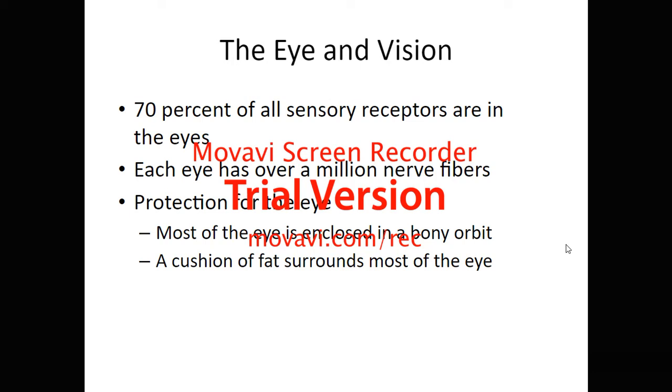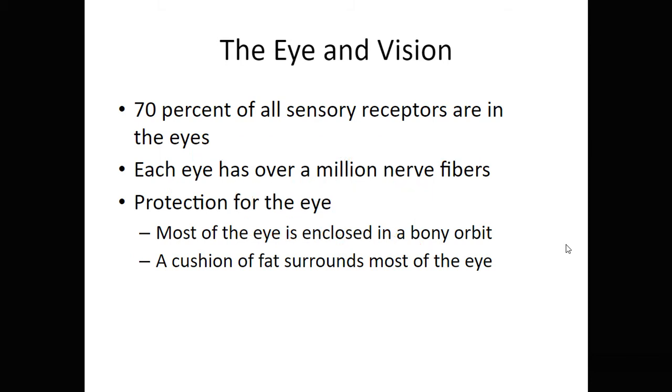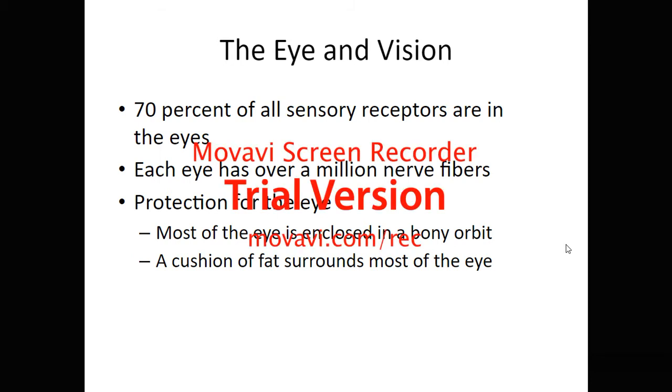Good afternoon, class. So today we're going to be doing an online lecture for the eye and vision. And this is an online lab lecture. And for this online lab lecture, it focused a lot on the clinical aspect of vision. Okay, but you still need to know the anatomy of the eye.